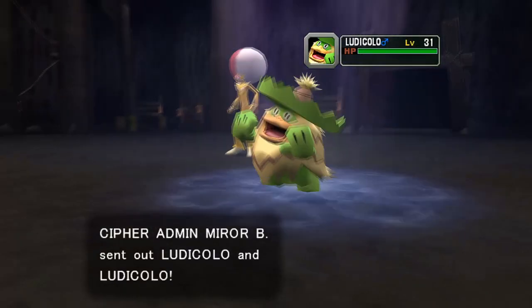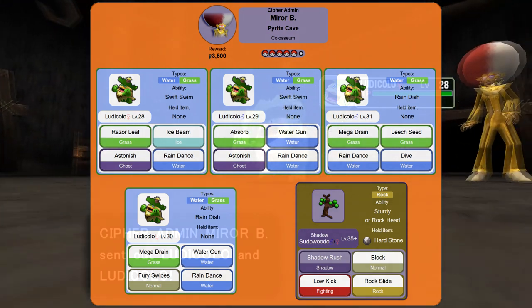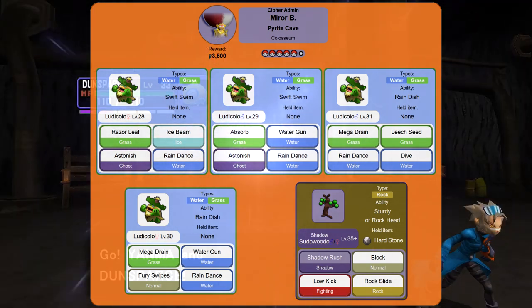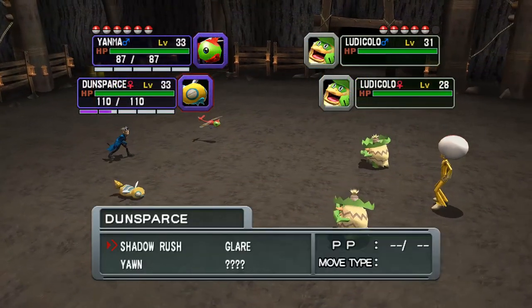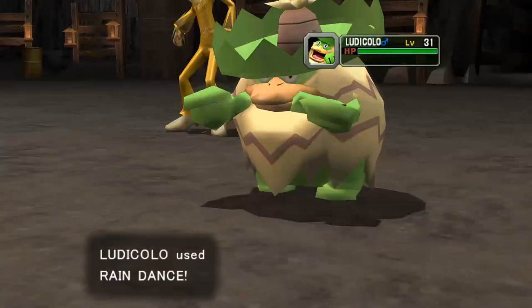Anyways, as I was saying, Mirror B's team is a bit of a weird one. It's essentially a rain dance team with nothing but Ludicolo. The only Pokemon that stands out is his shadow Pokemon. The rest of his team are Ludicolo that are designed to take advantage of the rain. They're constantly trying to set up rain dance and then use Swift Swim or Rain Dish to their advantage, and occasionally hitting you with Water Gun.